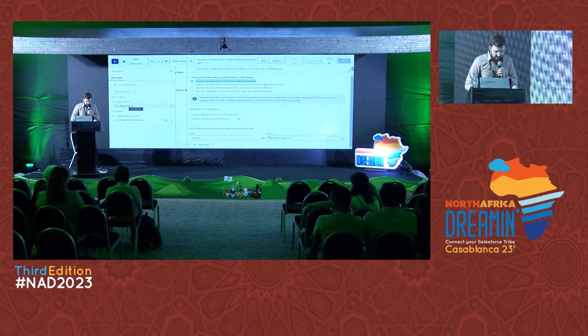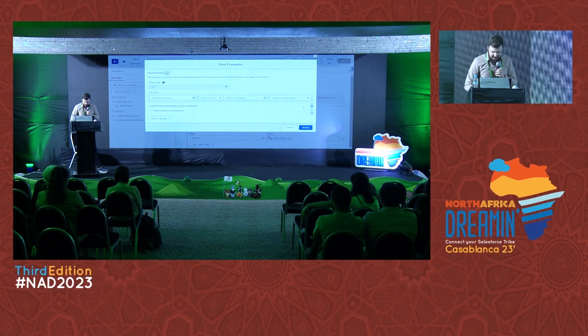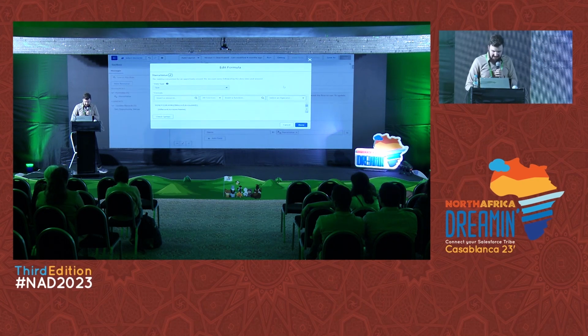So you see this name value formula resource. We'll find that over here in the formulas, and this gives you a lot of flexibility to use any kind of logic you might want to have for setting that name value. You have access to all the functions you're used to from creating formula fields on an object. You can reference values from the triggering record. That's this $Record global variable. And you have all of those without performing any queries. So if I wanted to get any value from the opportunity, I have access to it right here. No extra queries are introduced.